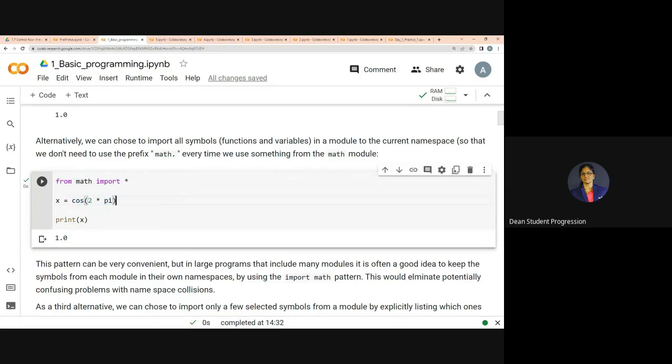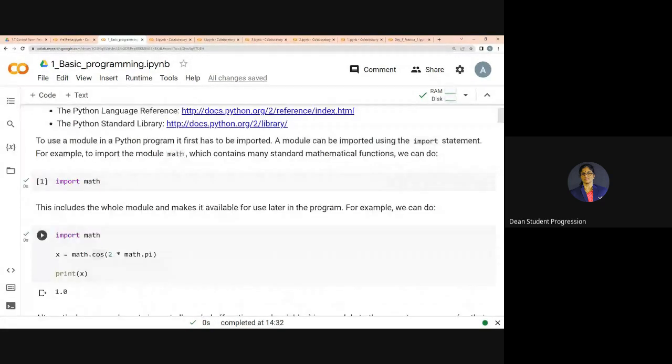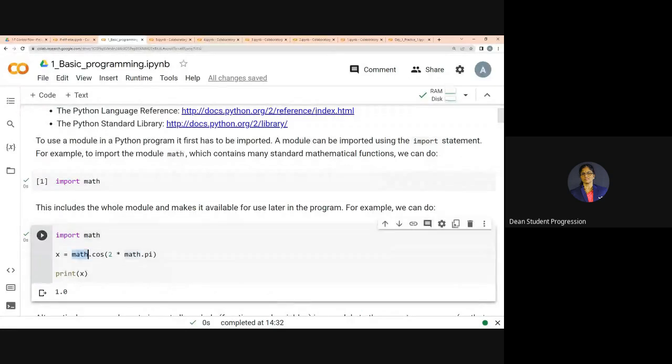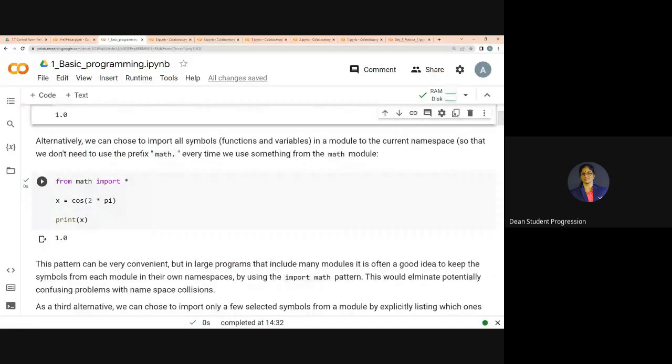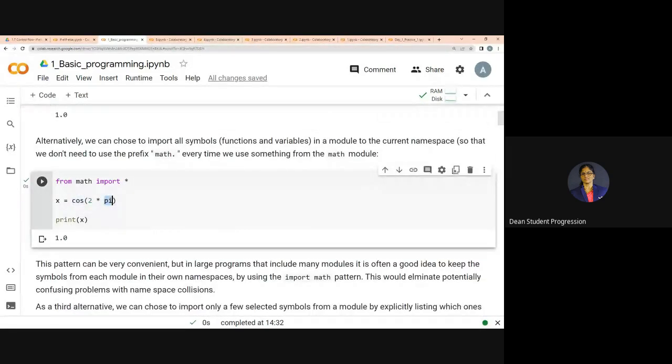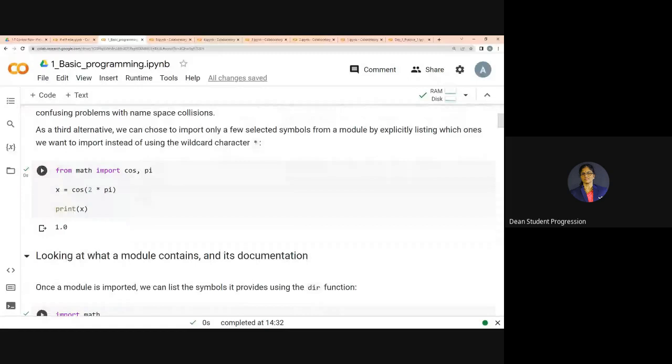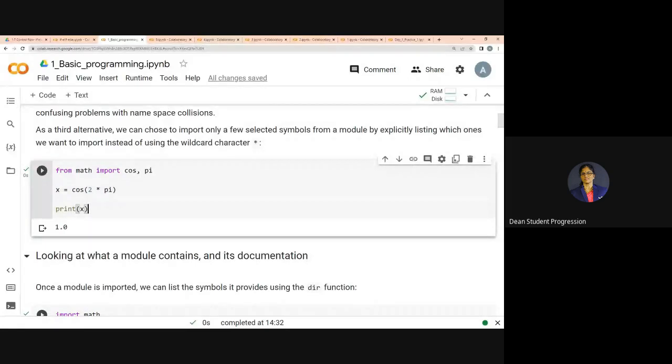If there are about 50 different functions inside the math library, math.cos is one function and math.pi is another, so we are considering two different functions through the import statement. In the third case, we are importing only cos and pi.